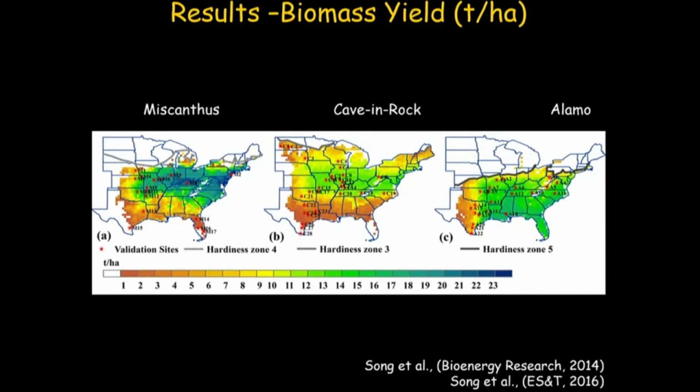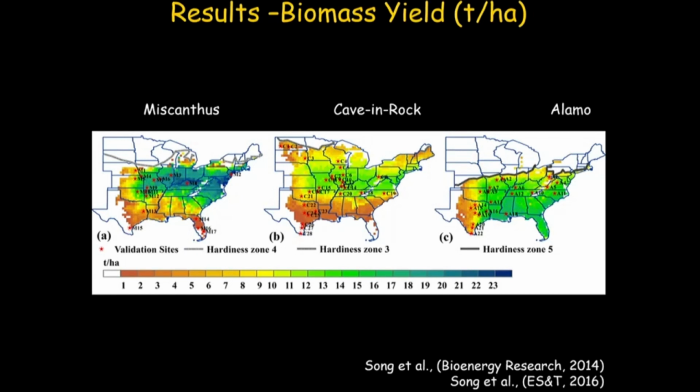We have already looked at this based on the data. We also see that on the western side we cannot grow this because there is not enough water. As I already mentioned, we don't want to grow this crop by applying irrigation. We want to make sure that we are using the least resources to grow these crops. You can also see in the southern part there is not much miscanthus yield because the south is warmer, and as I already said, warmer conditions do not favor the senescence process. So nitrogen would not be enough for the next year, and the rhizome cannot be fertile enough to produce biomass in the next year.